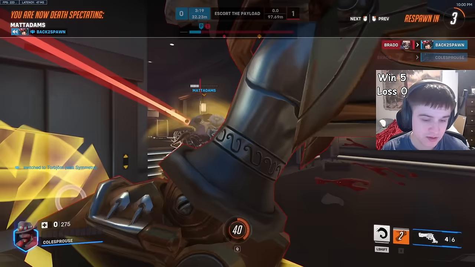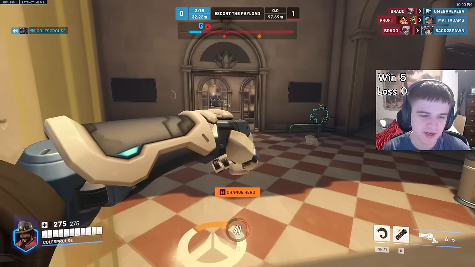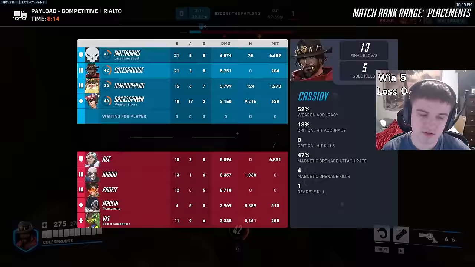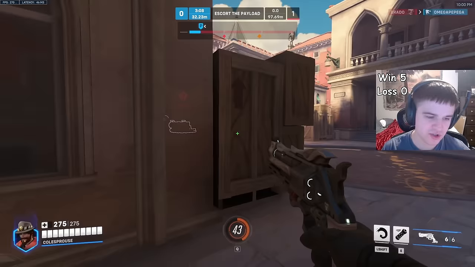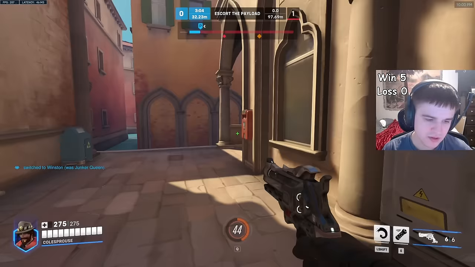Yeah, he's got high ground control. We need to get him off. Yeah, ball or some kind of dive might be good here. I wish I could go Genji or something and try and just duel this soldier off the high ground. I'm gonna need to walk left again. Just make sure that this Lucio's not here to boop me.